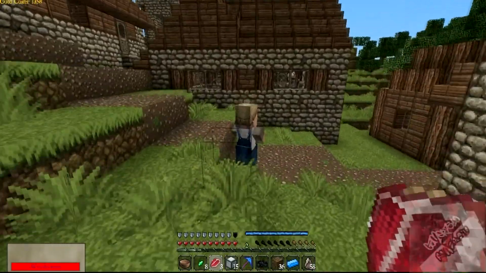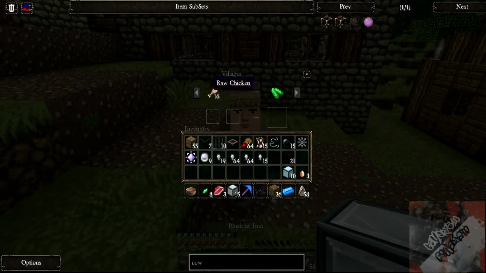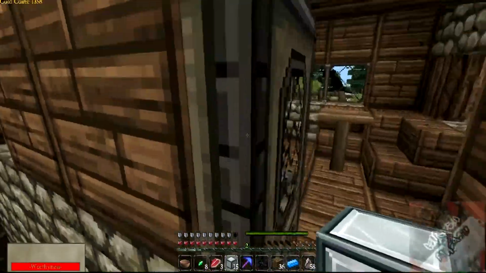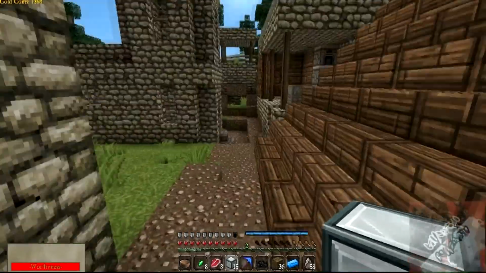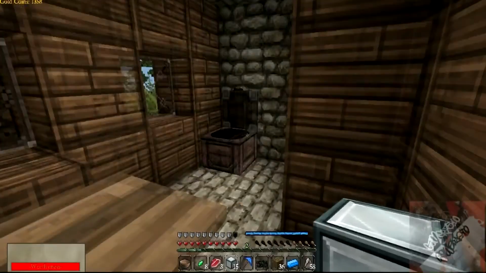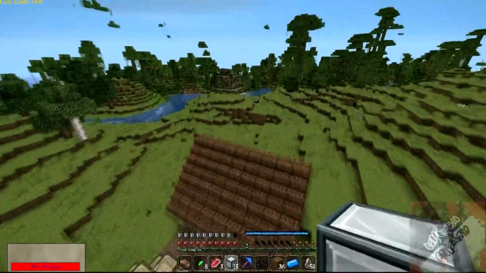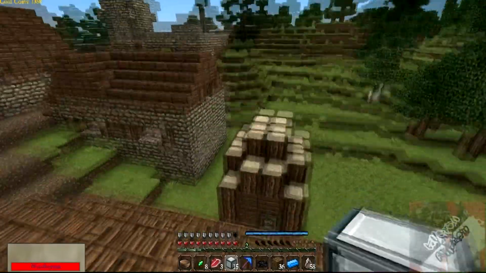Didn't I already come to this village before? I think I did. Yeah, 16 chicken for emeralds. I think I didn't kill you because of that. Or did I? Did I at least come here? But yeah, I came here before. Yeah, I took everything out of that chest. Yeah, I came here before. Alright. But oh my god, I can't believe that just happened to me.